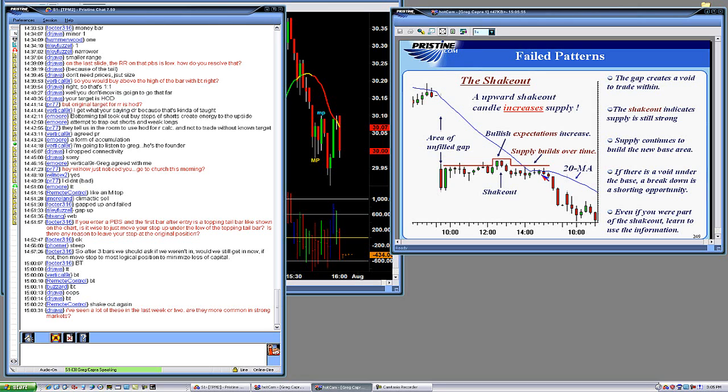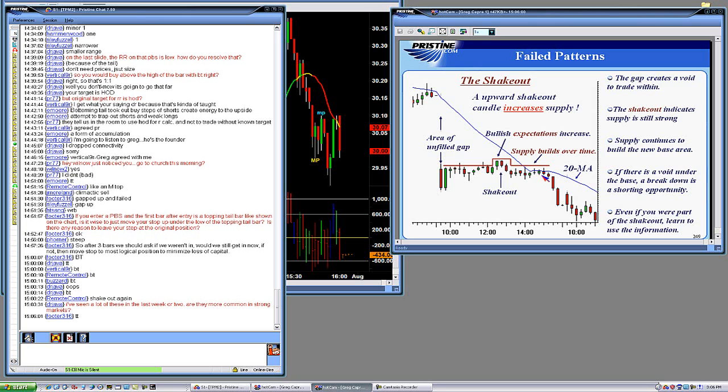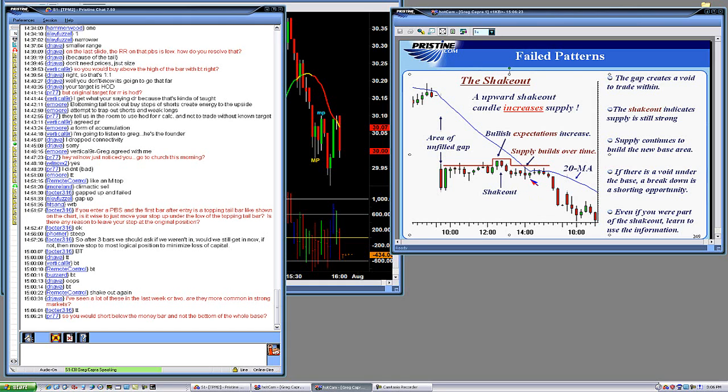Within that base, what do we see? Exactly right. There's a topping tail. All right. Let's move our little arrow over here. That topping tail is a pivot high. So pivot highs tell me where new reference points have been created. Exactly. Same thing as you learned in TPM 177.